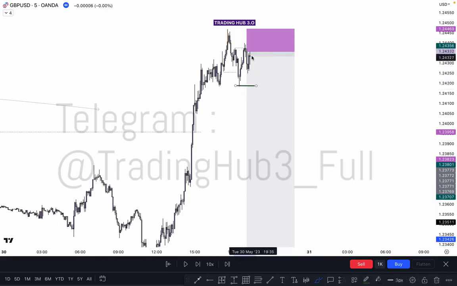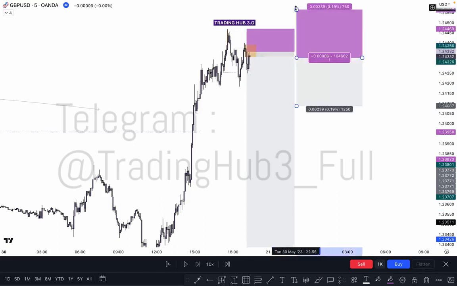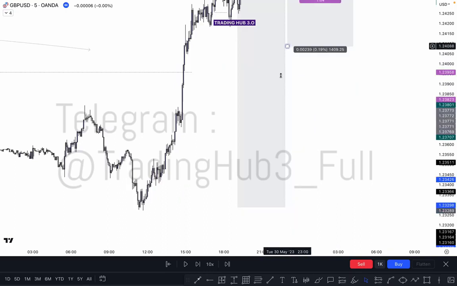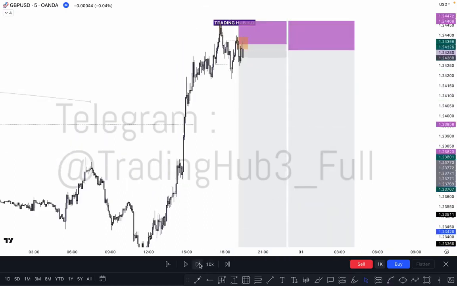If the market has broken this low, then you need additional inducement before the entry, right? So this one is our next possible entry here for the sell at this point, and this is the entry, and this one is our target, and this is our final target. Now let's see what happened next here.